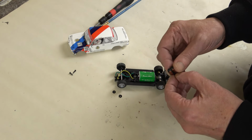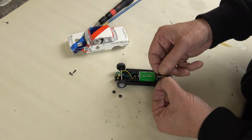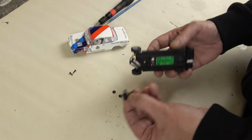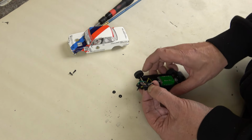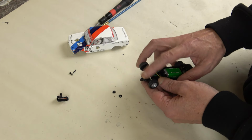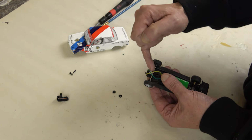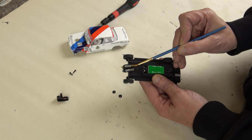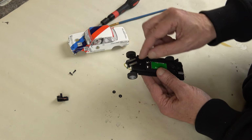While we're here, the guide was sticking. There is no relationship between the diameter of this guide post and the diameter of the hole they provided. This guide was too big. I could have just drilled the hole out a little bit here, but in the end I went for a Slotting Plus guide with some Slotting Plus braid, so that sorted all of that out. Did just have to nip the top off the Slotting Plus guide because this piece is quite shallow, but it fits nicely, and the Rob Swift slots test, it does move with a paintbrush, so that's all good. Lovely.